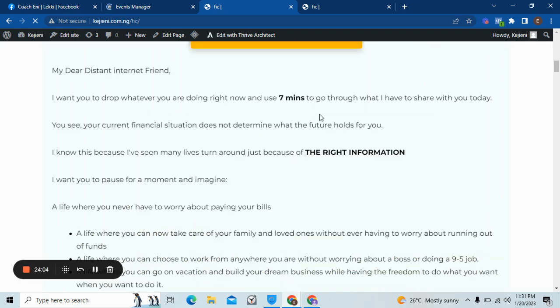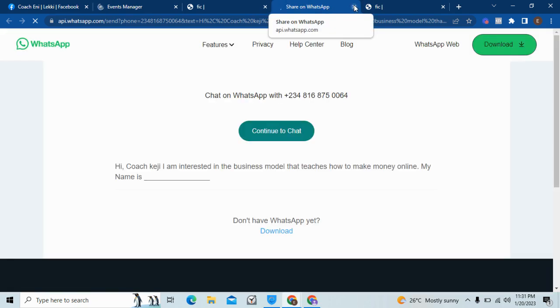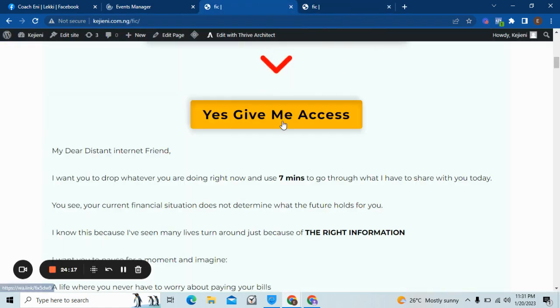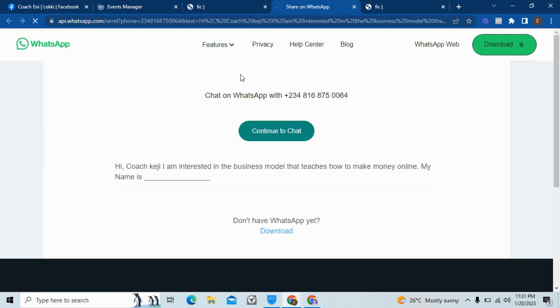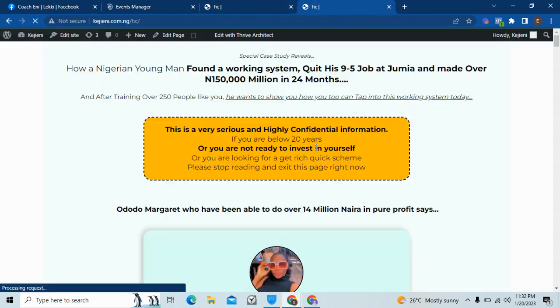And when you come here, click on this, share on WhatsApp, cancel, click on this, cancel, come here, click on this.